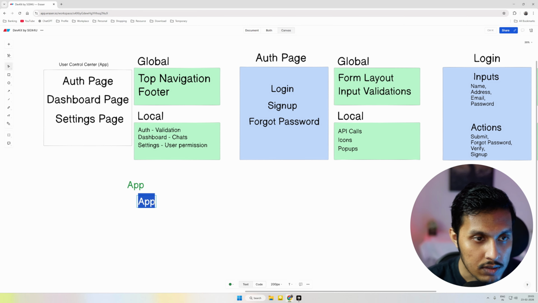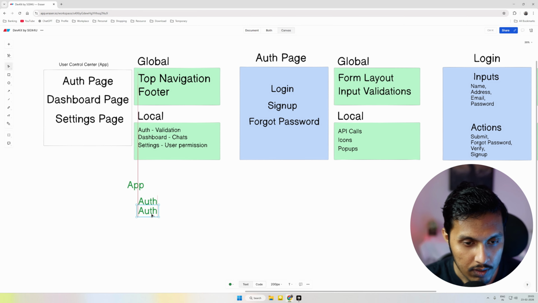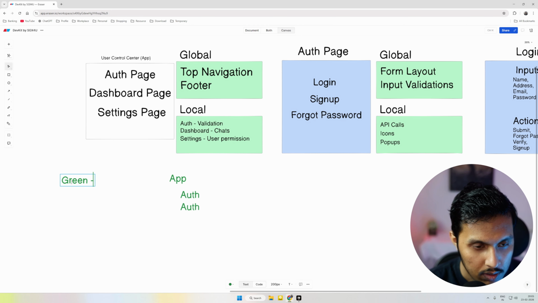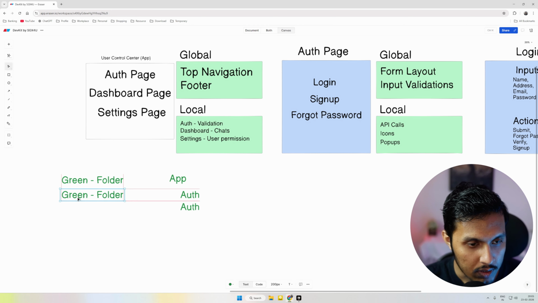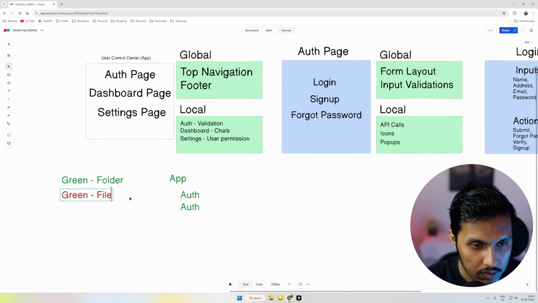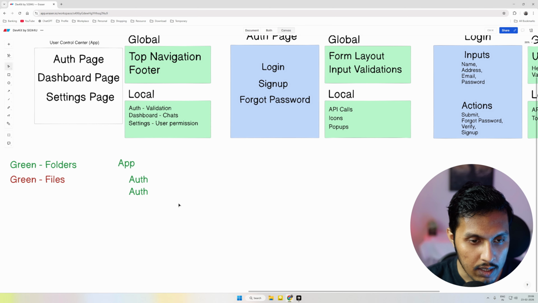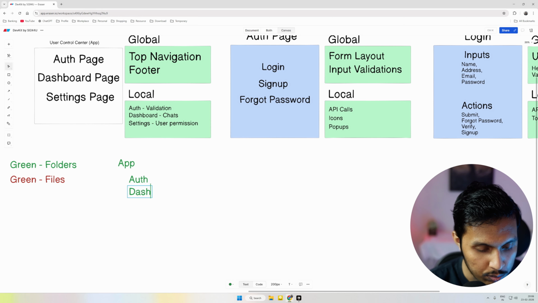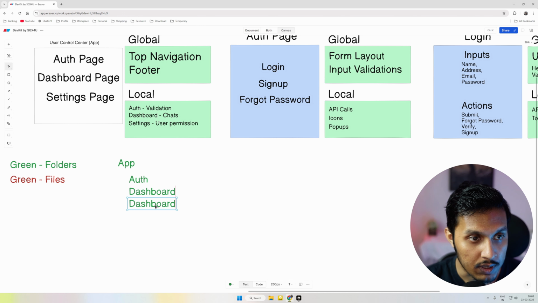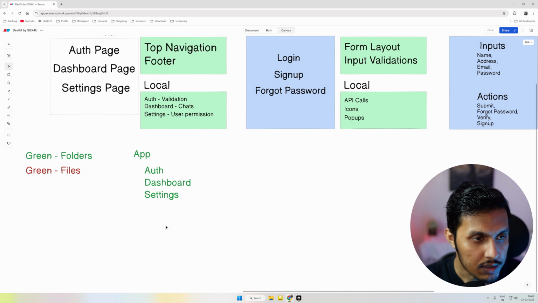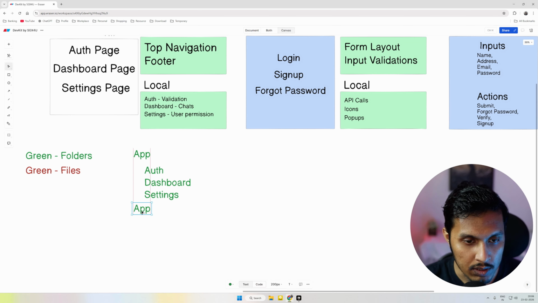So let's say I have an auth folder, and green is folder, and then I can use, let's say, red for files. Okay, so under app we have auth, we have dashboard, and we have settings. These will be the folders.